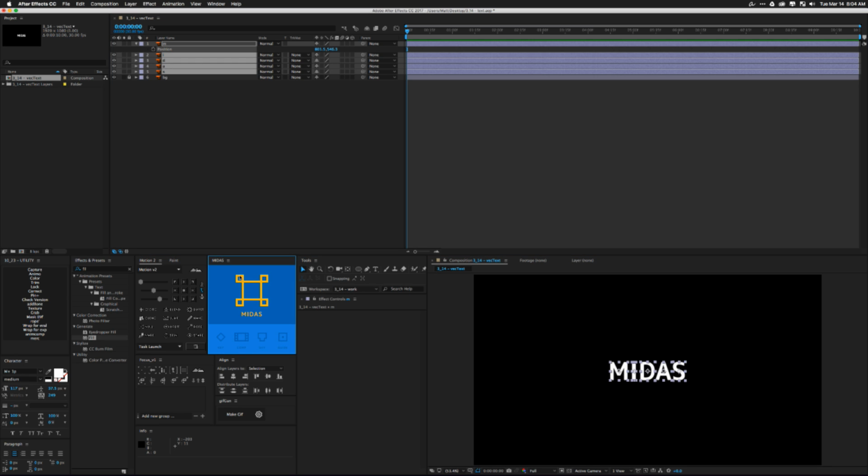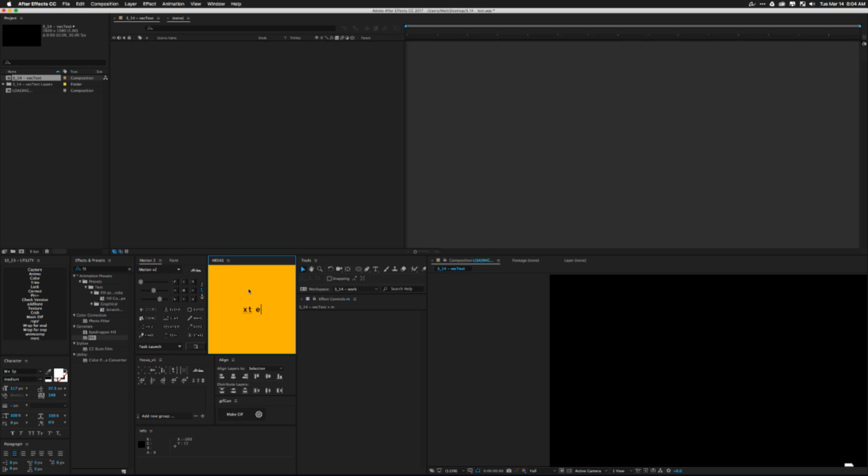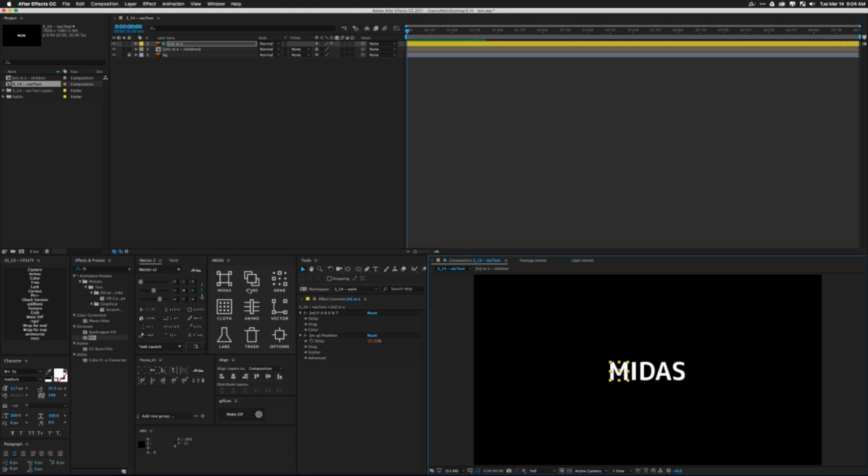So now when I click Midas, the screen's actually going to go to a screen we call a submenu. In this submenu, we're going to have options to kind of change how Midas ends up working. We're going to work in a basic example today. So we're going to click the option key, and we're going to click the option comp, and we're also going to click the option guide. So what we're going to do is click Midas, and it's going to run the system after we enter a name for it. So I'm going to call this text example, or XT example. I'm going to keep it, and you're going to press enter to launch the tool.